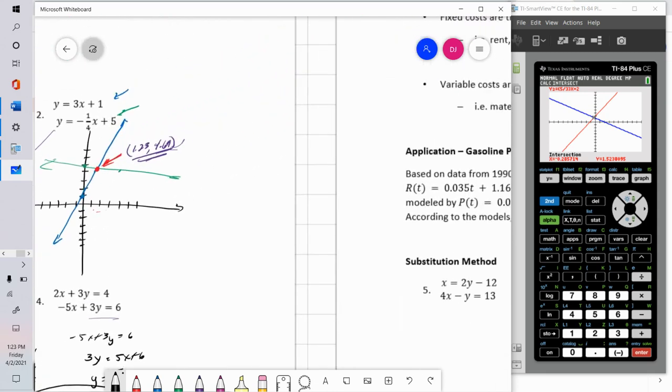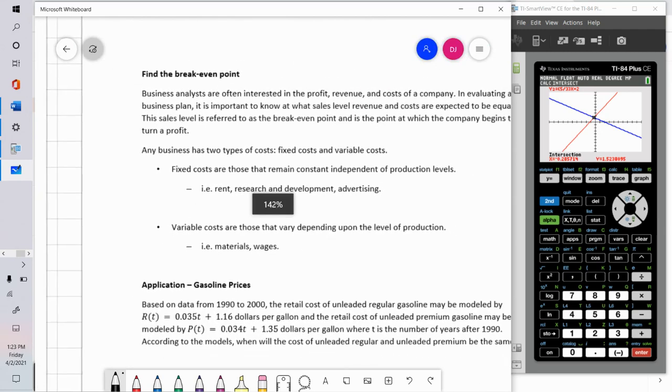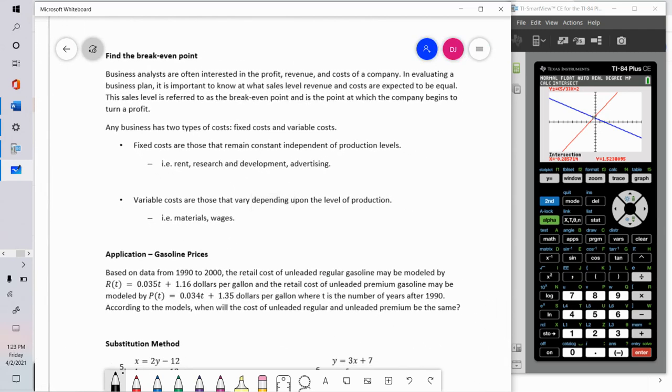So let's move on. Actually, first let's look at an example here. We're not going to do this here yet. This is just an example of where we might use systems of equations. Break-even point. If you remember before, we talked about profit, cost, revenue, that kind of thing. My break-even point is the point where my profit is 0. My revenue equals my costs. I spent this much money buying, making, producing whatever product I'm going to sell, and then I sell that product. And the amount I sell and bring in equals the cost I outlay. That's my break-even point. We find break-even points by solving systems of equations.